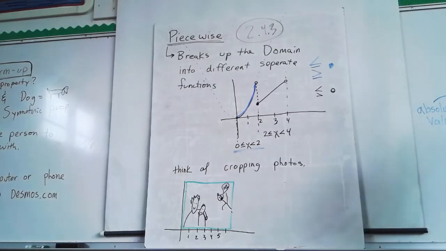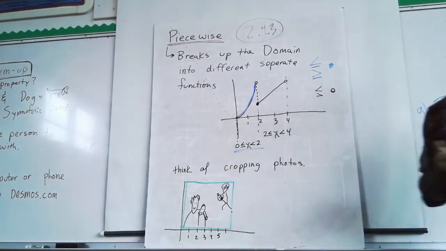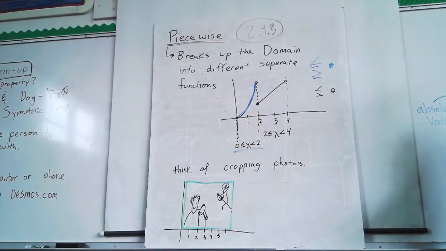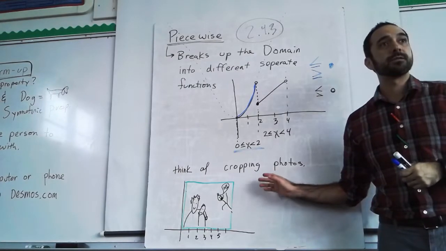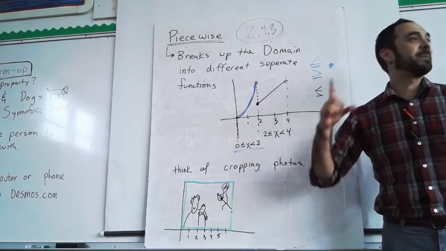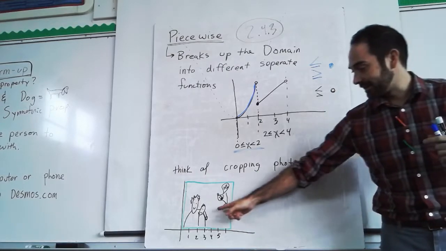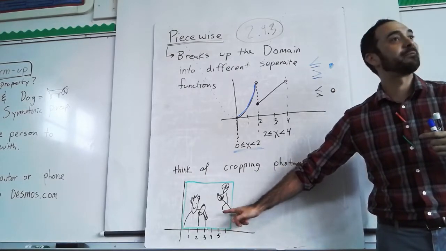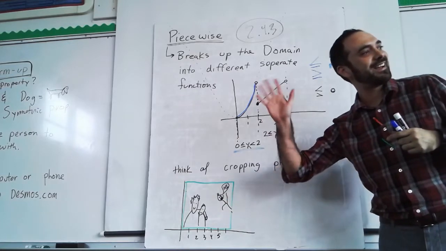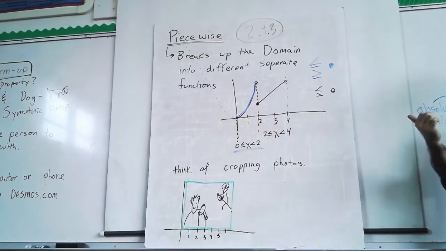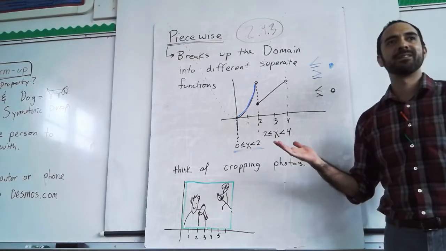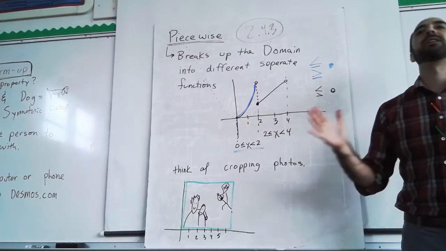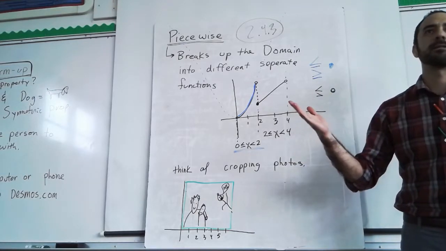Now I wanted to give you another example of how to think about this. Think of cropping photos. Have you ever taken a picture with a friend? Maybe this is your little cousin, and somebody does a little photo bomb. They run in. They're like, "Hi." What are we going to do to that guy? We don't want him in the picture. You guys are really good, I'm sure, at cropping pictures. Oh, yeah. Right.